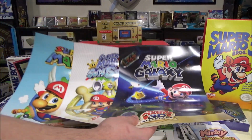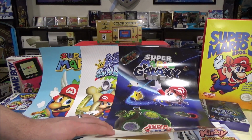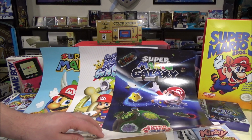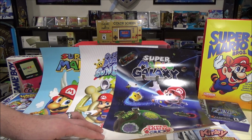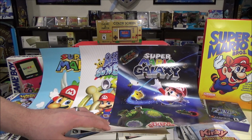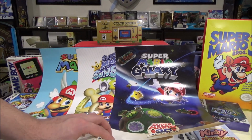So my options to display these in my room, I have a spot as soon as you're coming down the stairs, kind of facing you. All three would fit beautifully. Or I could put them maybe beside the Mario wall, maybe beside one of the Billy bookcases, and the last option is in the bathroom. Once I finally finish it and make it like a Mario-themed bathroom, maybe I put these up in there. So let me know what your thoughts are and where I should consider displaying these posters in the future.